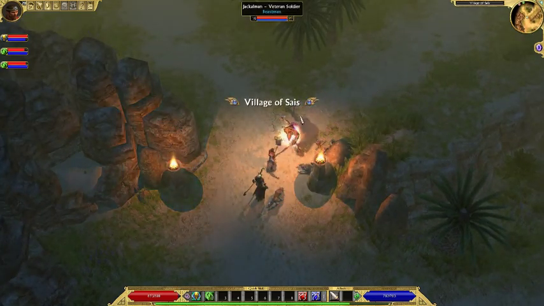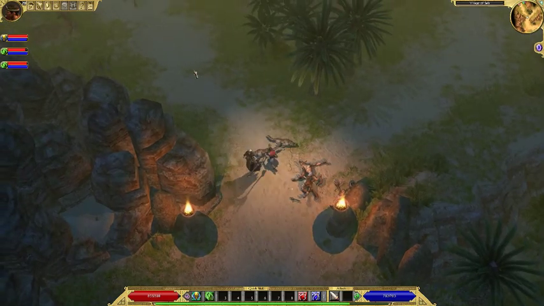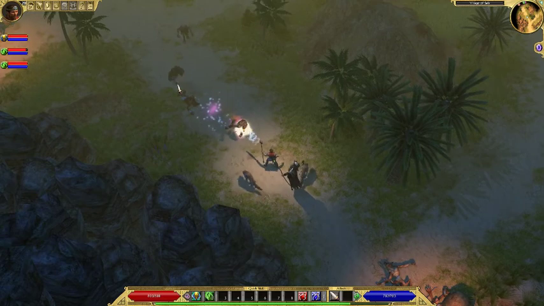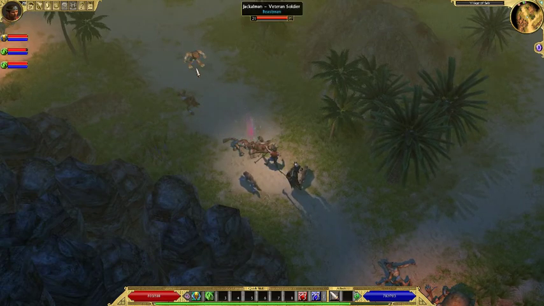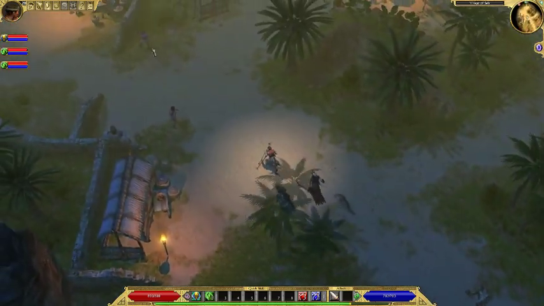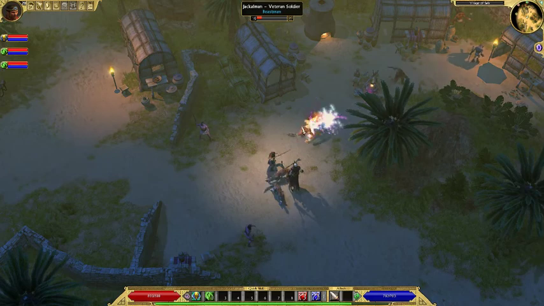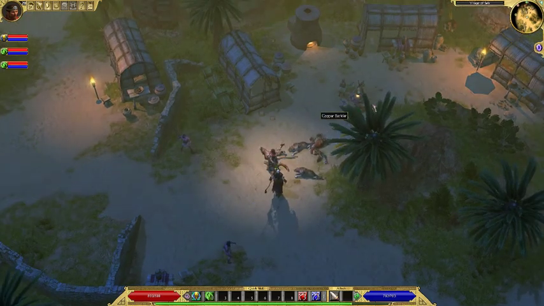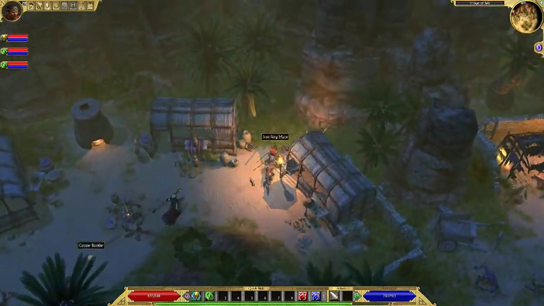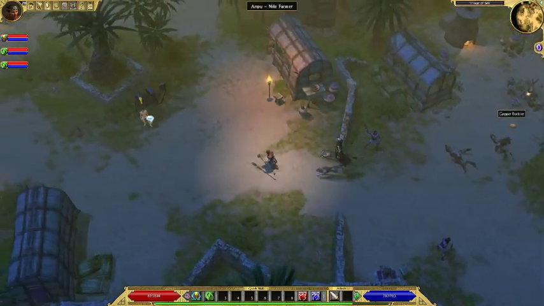Village of Saeus. Okay, these people aren't actively trying to kill me. All these puppies. These poor angry puppies.